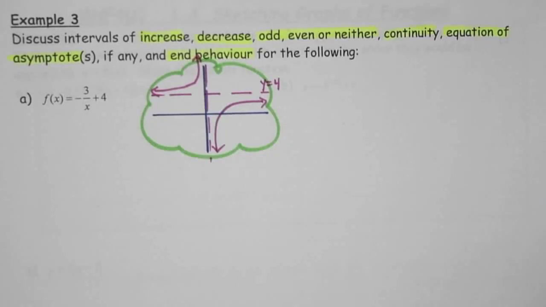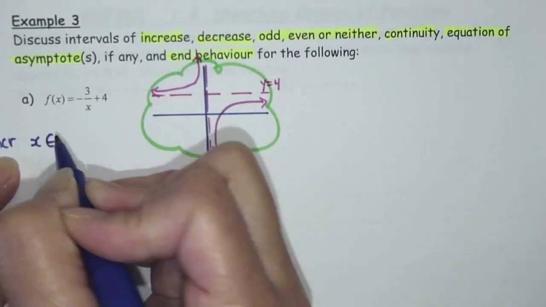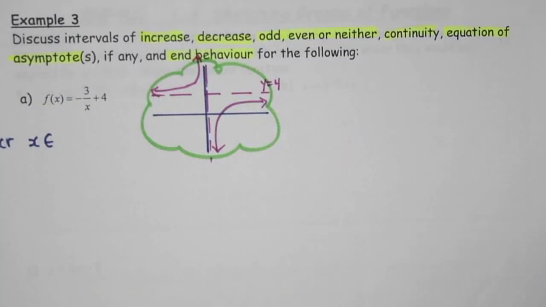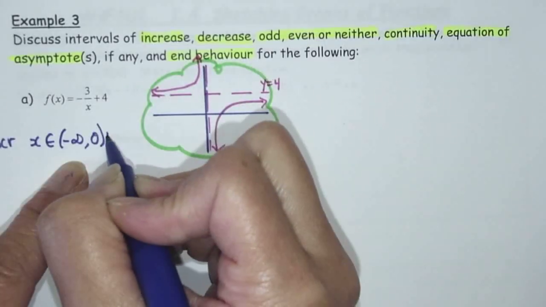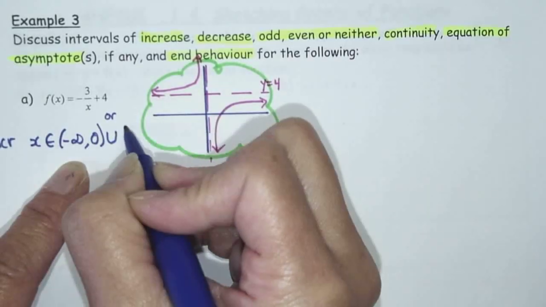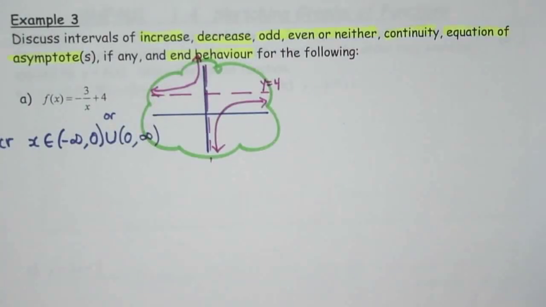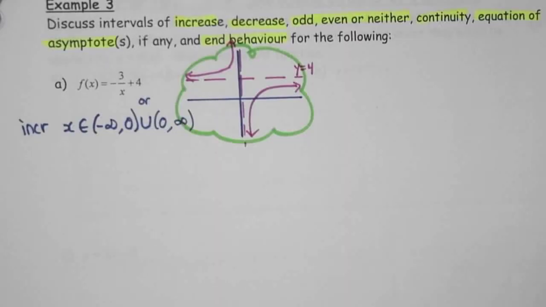So let's write that using our beautiful new interval notations. We're going to keep practicing that. So we're going to say increase, and this will be when x is... you always describe the x value for the increase, decrease. Where is the x increasing? So you're telling me the domain. So we're going to go from negative infinity, comma 0. You can use the symbol or you can use the word or, right? And then from 0 to infinity. So negative infinity to 0 and 0 to infinity.